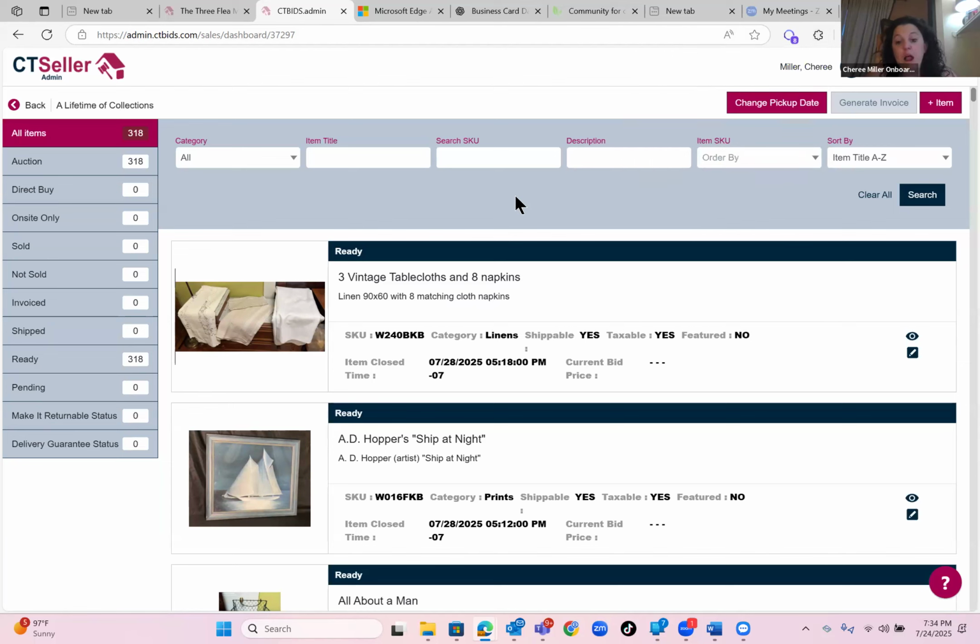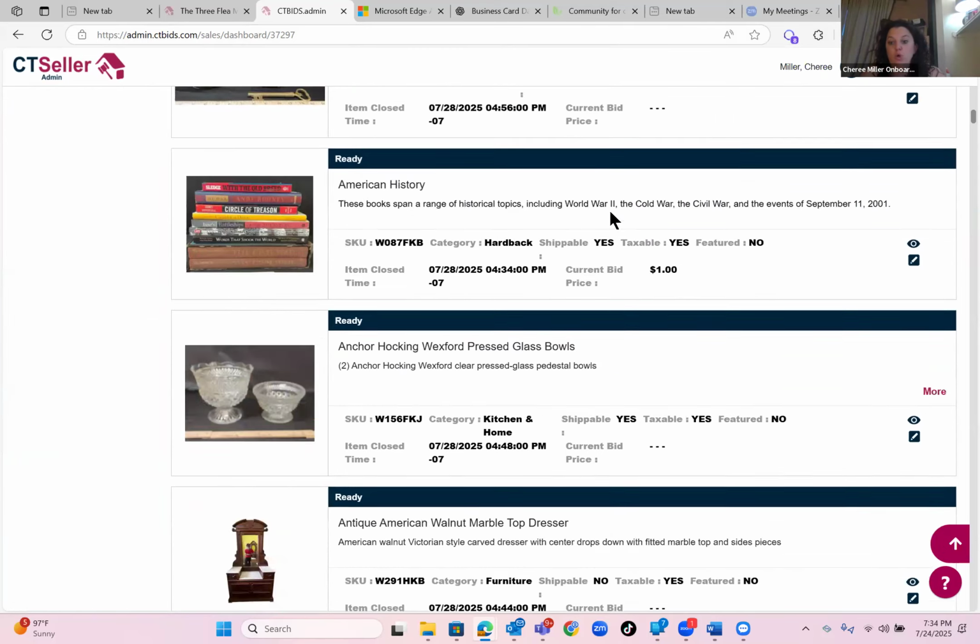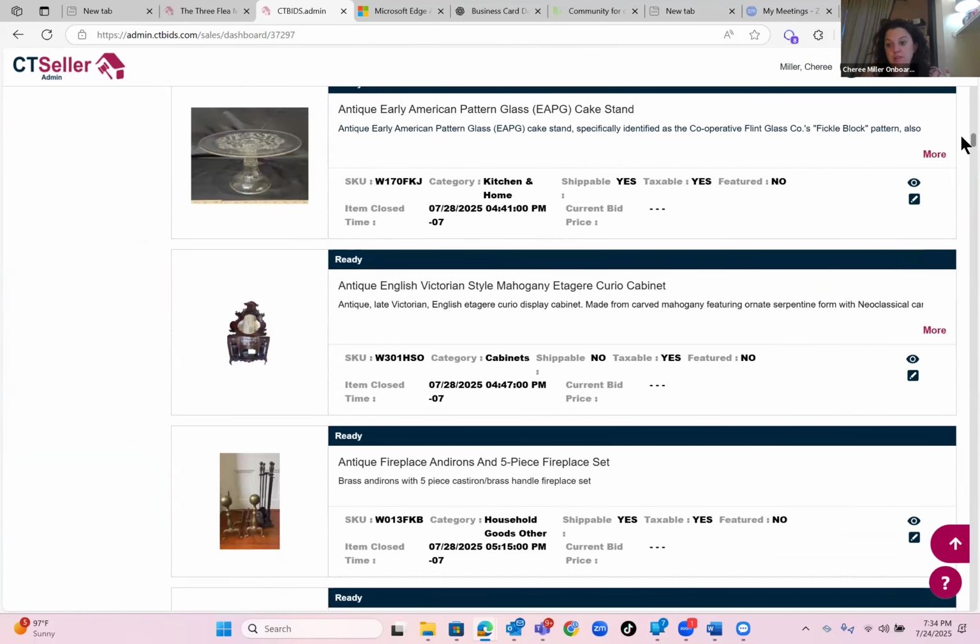But before I actually start that download process, this auction that I'm going to download has 318 items. Just a disclaimer for you guys: this page that you're looking at right now only holds 100 listings.